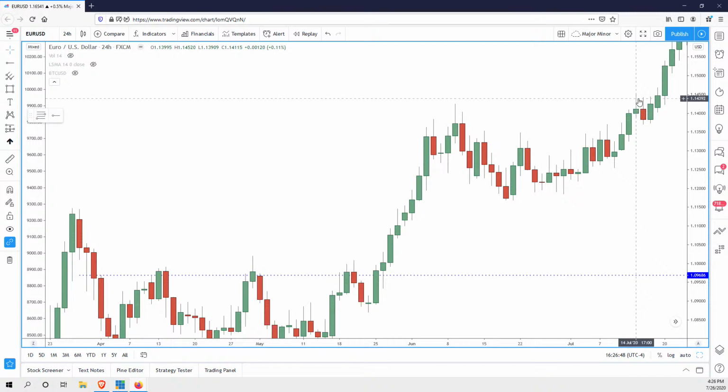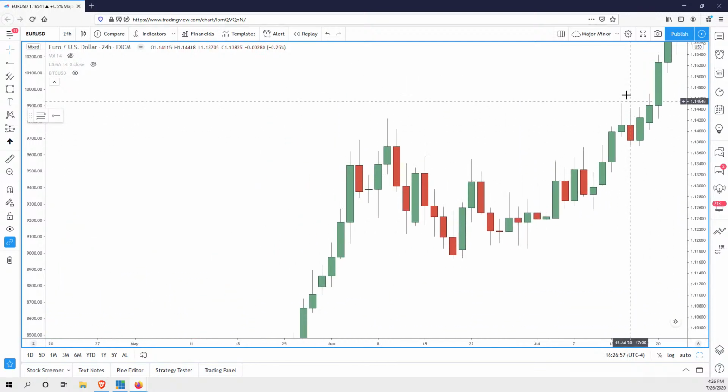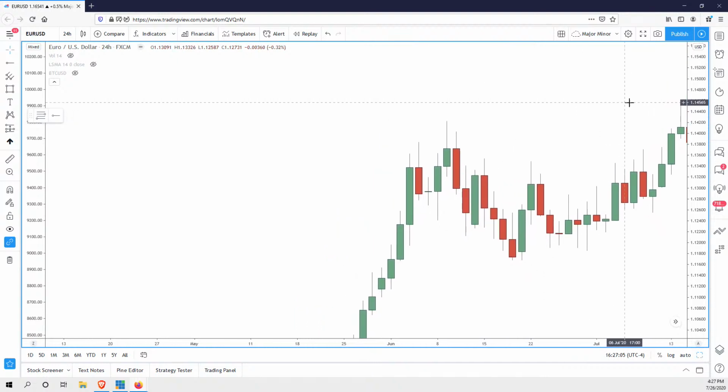And we saw that the euro went to our first target. I'm sorry, I think our second target, which was here. And then they gave us this pin bar. See that pin bar? And we sent out an order to our members saying, we're getting out of this thing. We're taking our profit and getting out because we didn't like the potential failed high situation. This is what it looked like at the time. Failed high situation. We don't like it.